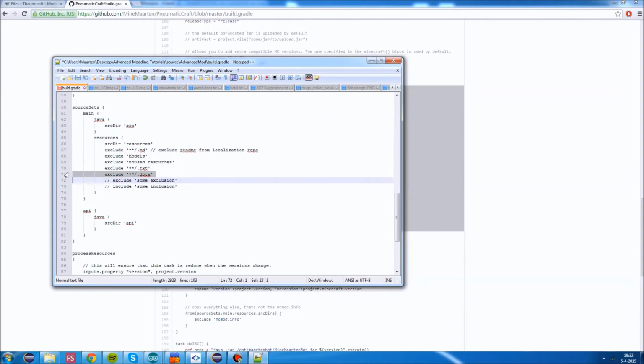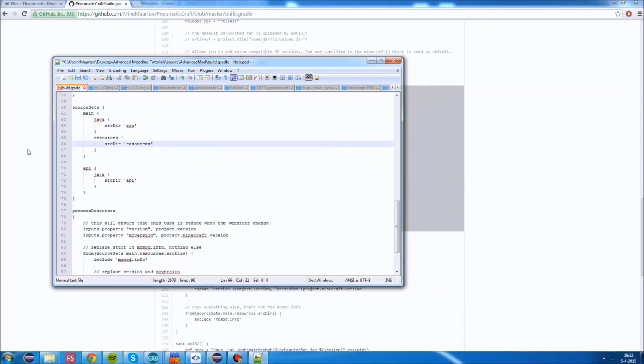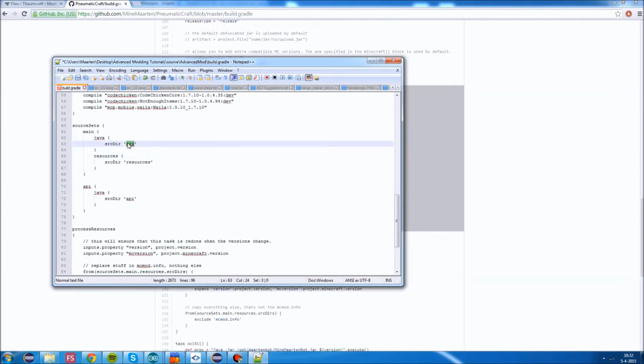So source sets tells Gradle where it can find sources, and the main is our own mod, and API is everything that needs to be compiled but shouldn't be included in our jar at the end. So Java is for code, and resources is for things like textures and sounds.